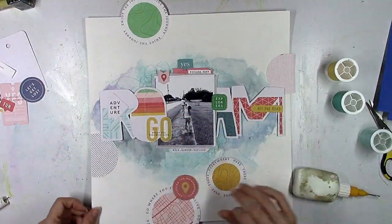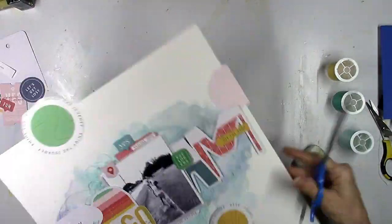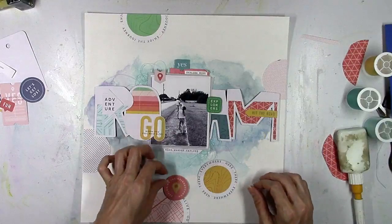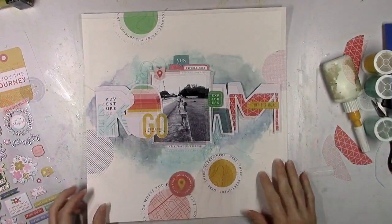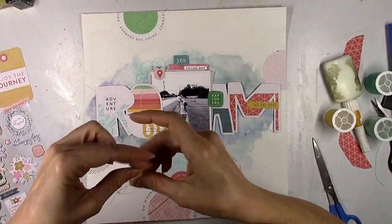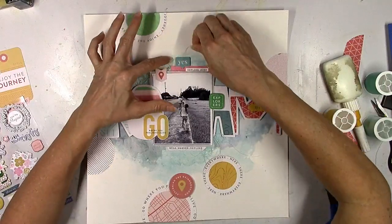So I'm starting to glue it all down. I like the way it looks, and I love when that happens, when I try out an embellishment and the very first place I try it, I like it and I leave it, because that rarely happens. I usually have to remove it and try it here and try it there, and it never works the first time. So in this case, for whatever reason, everything just worked the first place I put it. Most things did.